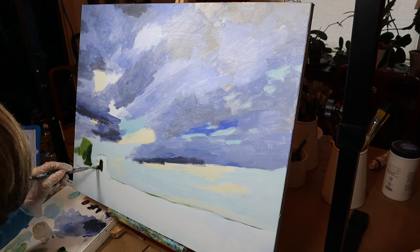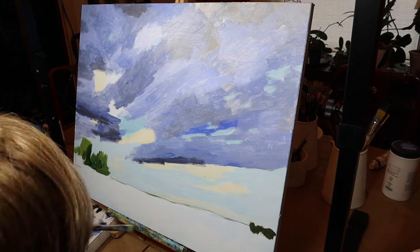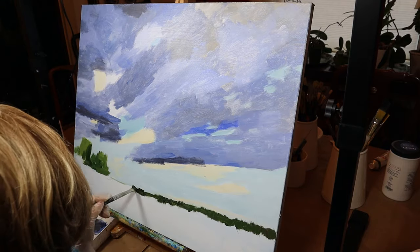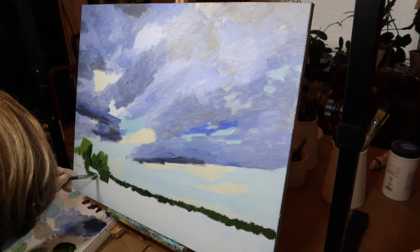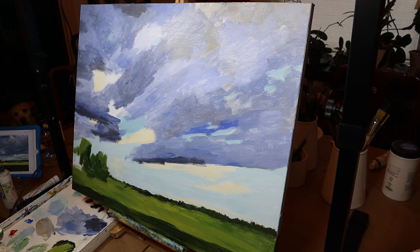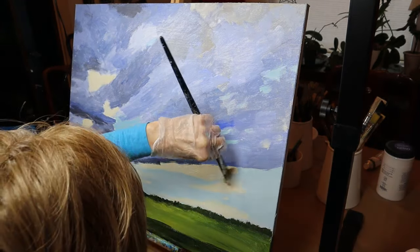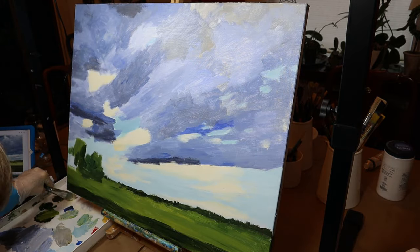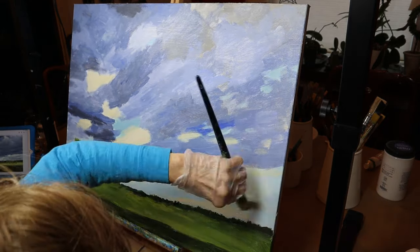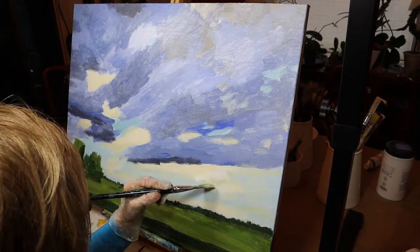Here I'm redoing that turquoise area - I use cobalt blue with a touch of Naples Yellow and a lot of white, and that makes a beautiful, more natural-looking turquoise part of the sky. Before I put in the second coat of the sky, I decided it would help to get a feel for what the foreground was going to look like, because it really helps put things in perspective. I'm doing the trees using sap green and Naples Yellow, and in the foreground where it gets a little brighter, I use cad yellow medium mixed with that sap green. Then going back in with my Naples Yellow and white mixture, barely scrubbing the canvas to get some thin, wispy clouds near the bottom.